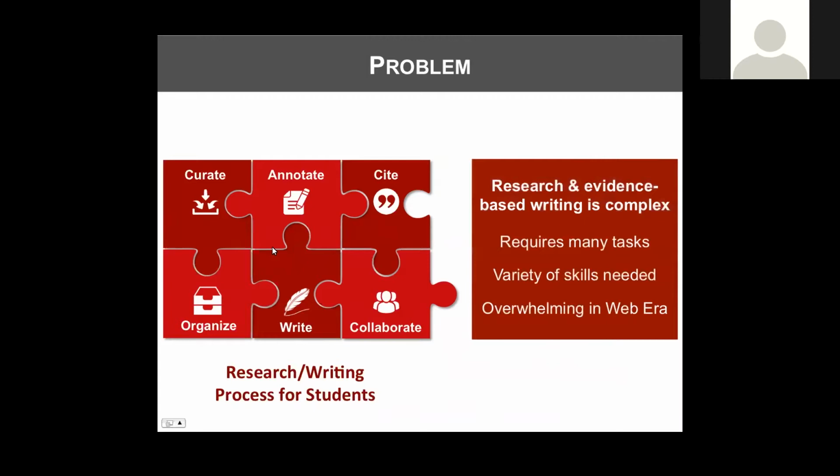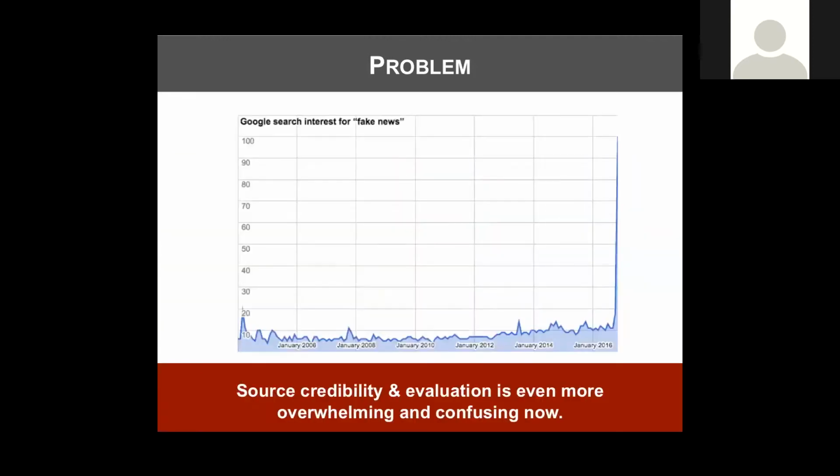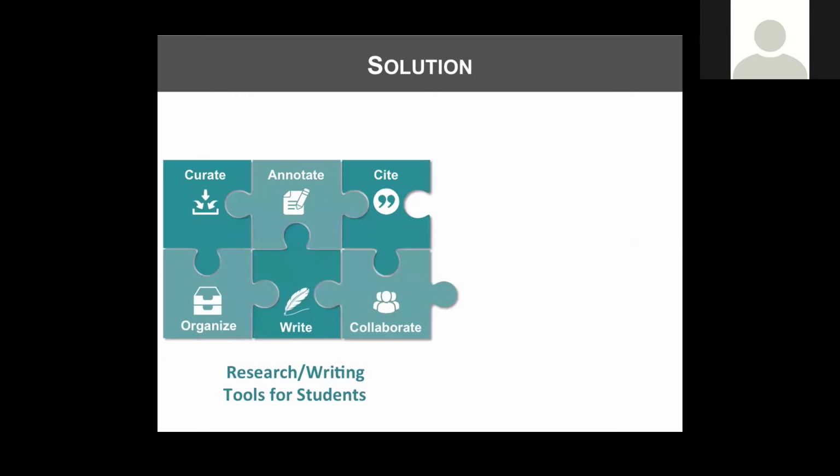And I think what's always been a challenge is the kinds of information that you need to use and the quality of the information you might want to use in something like a research paper. It's something that's always been important. And with the advent of the web, it became overwhelming because of the quantity of information that students have had to deal with. And then more recently, this problem has gotten even more complicated and overwhelming because of the fake news crisis, which has obviously been in the news for the last year, as Glenn mentioned at the beginning of the call.